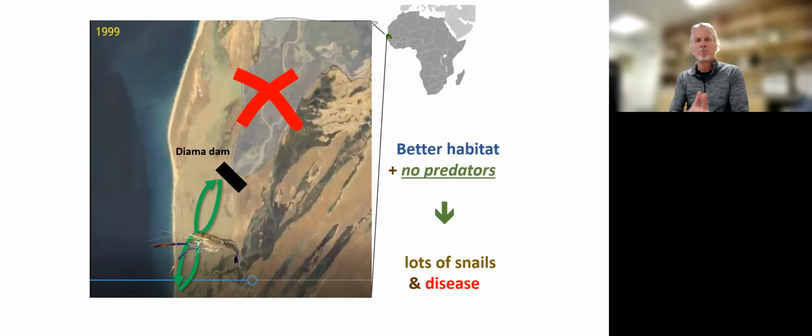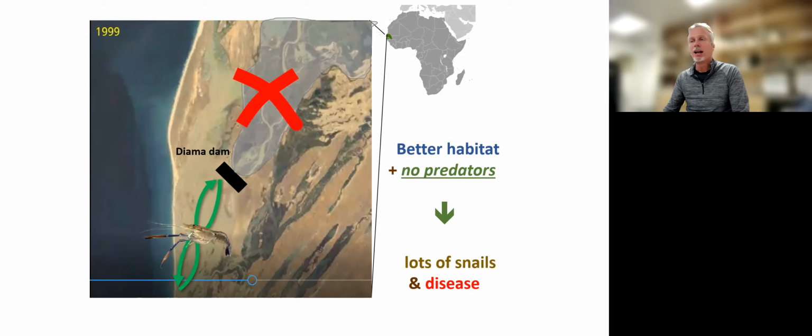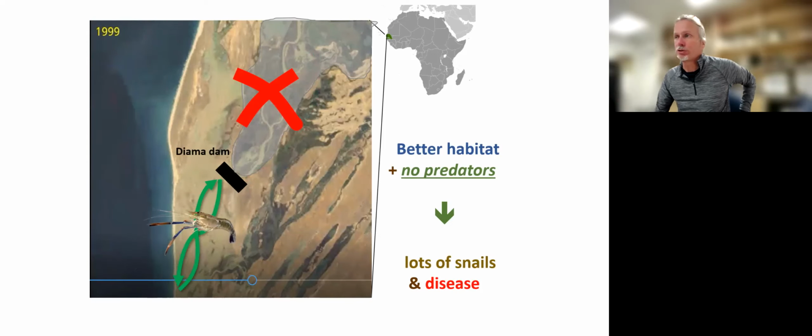Building a dam basically blocked the migratory patterns and prevented the prawns from completing their life cycles going upstream. With no predators, we removed an important agent of top-down control of the snail population, and this, in addition to better habitat, led to this explosion of snails.